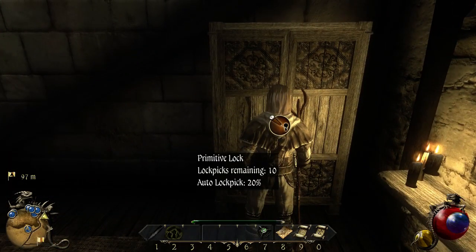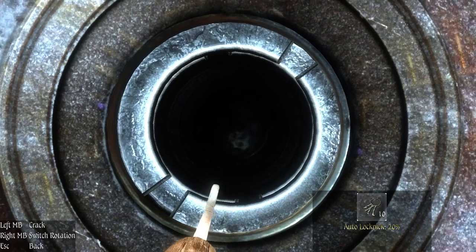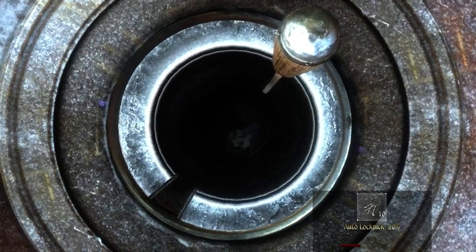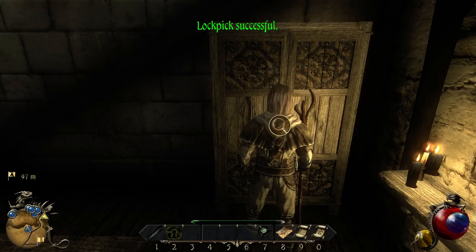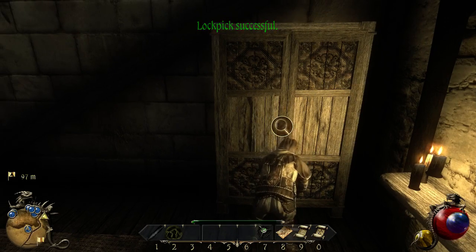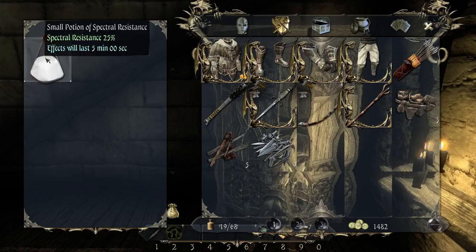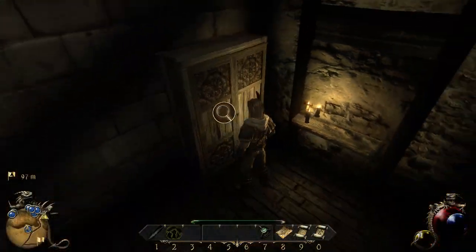Oh, let's pick a lock. Okay, so I showed in another episode how to do this, so I'm going to do this. There we go, nice and simple. But they do get difficult, hence the club I'm carrying. What do we have here? Oh, what do we get? Not much. Small potion of spectral resistance. May just be selling that.